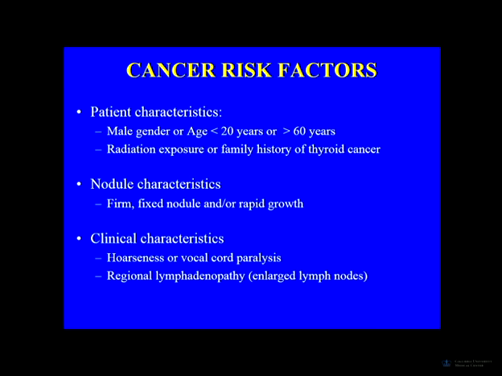There are certain characteristics of the nodules themselves that increase our concern for the presence of cancer, and these are nodules that are firm or fixed and or ones that have rapid growth. Particularly the latter can be potentially very concerning. And lastly, clinical characteristics. So does the patient have new onset of hoarseness or vocal cord paralysis? Again, these are just secondary to the anatomical location of the thyroid, and if there's rapid growth, it can affect surrounding structures. And is there regional lymphadenopathy? So in the rest of the anterior neck, can you palpate any enlarged nodes? That can be of some concern.